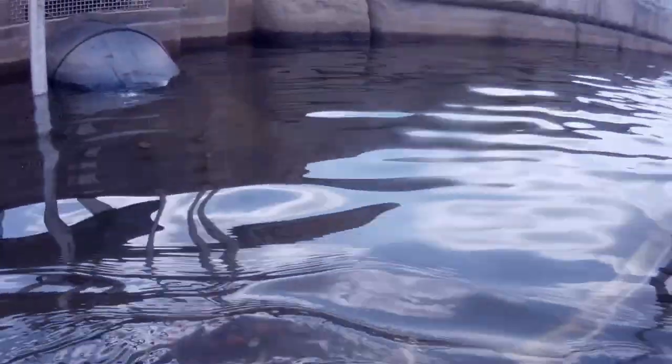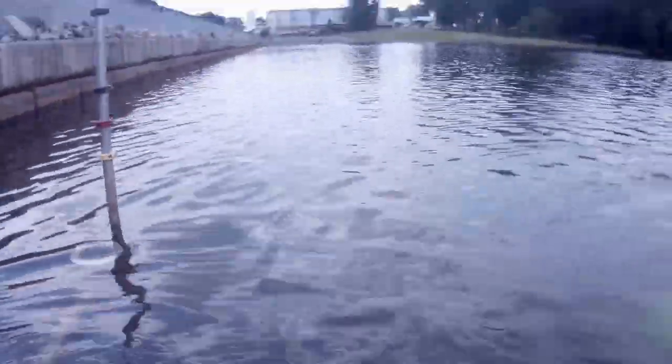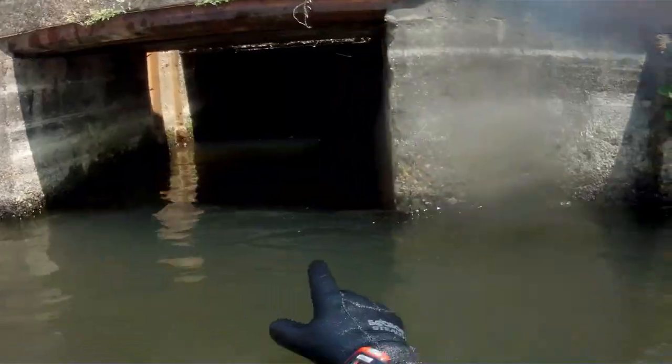These brackets right here are actually relatively new. They were put in probably about 4 or 5 years ago, or they were actually replaced. So we hadn't had much trouble out of them during inspections. Like I said, this is something we do twice a year for this company. We do an early yearly inspection, and then of course we do a cleanup dive as well. But now that we're back at the surface, we're going to do a really quick debrief, and then we're going to head over to the electric pump system and do a good inspection on it as well.